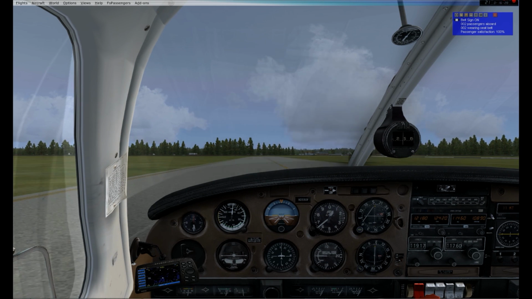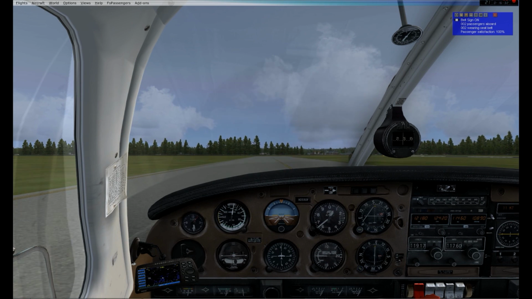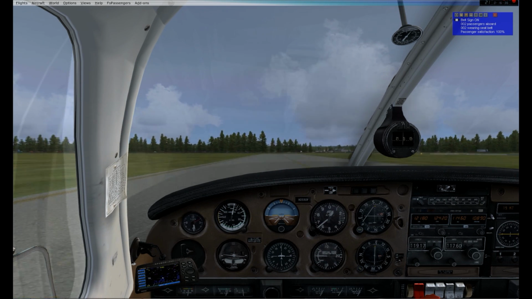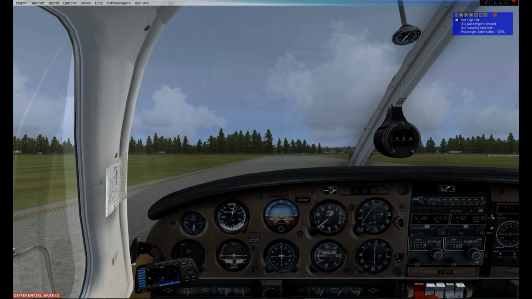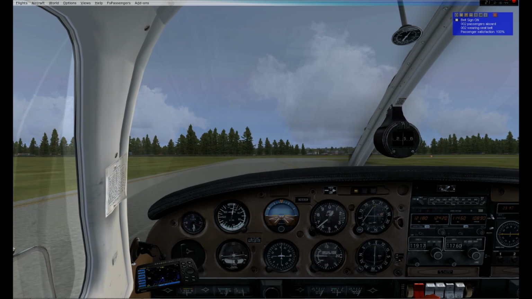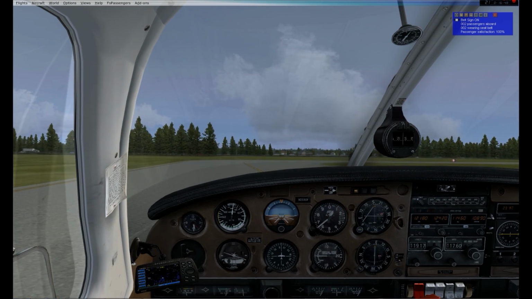Right now we are on taxiway Charlie. We're going to keep going on taxiway Charlie, and then it's eventually going to hang a right, and that should be on runway 36 then, the hold short line for runway 36. Pulling back my throttle some. I was getting a little quick, especially with the turn coming up here.